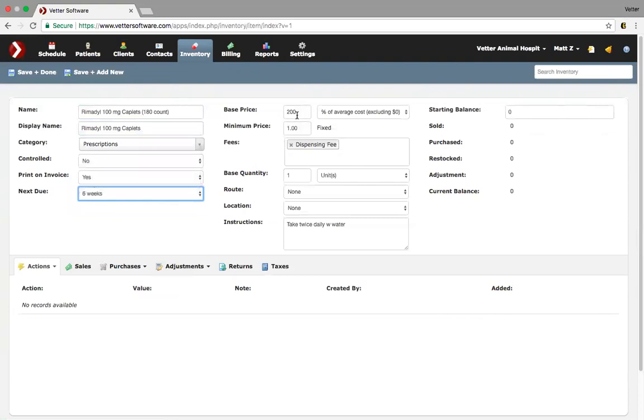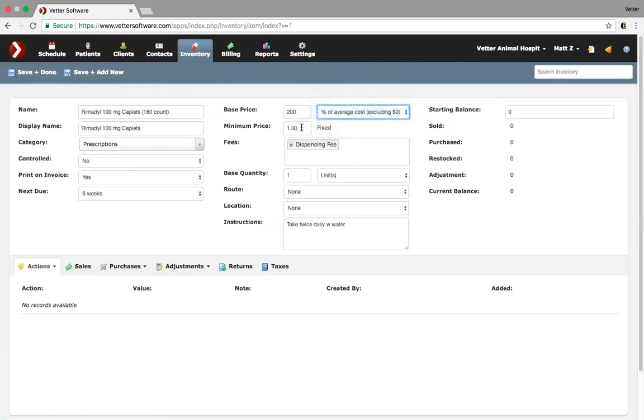Base price, to review, you can either put a fixed cost down, for a simple service like an exam. That's when you use a fixed cost. But if you're buying items from the major distributors, Shine, Patterson, MWI, Midwest Vet, Nefsco, anybody, they're going to raise prices on you over time. I always recommend using dollar cost averaging, because then Vetter will adjust the price accordingly, regardless of what the price changes are to you from the manufacturer, okay?